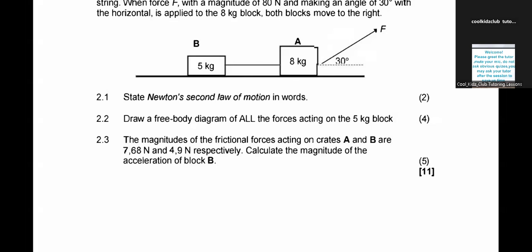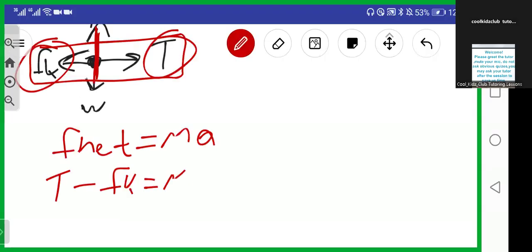Remember that we need to use that diagram to form an equation, and you are only going to concentrate on the horizontal forces, namely tension and the friction force, not any other force. The others are vertical forces. So in Newton's second law, we have the negative sign, so we're going to have MA. I don't have the tension, however the friction force was given. If you remember, the friction force for the 5 kg block was 4.9. So I'm going to say T minus 4.9 equals MA.